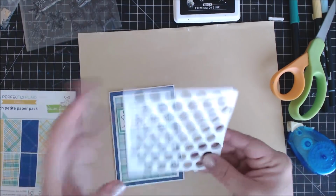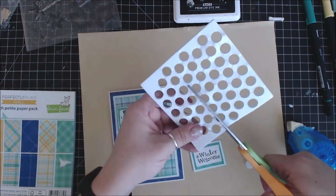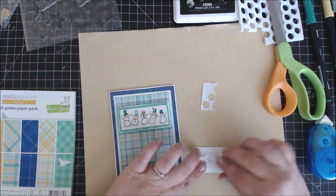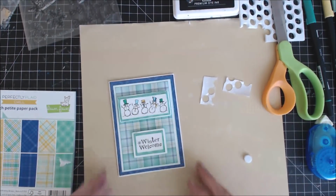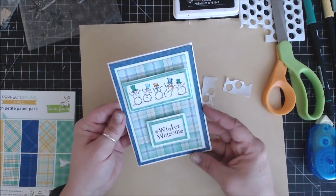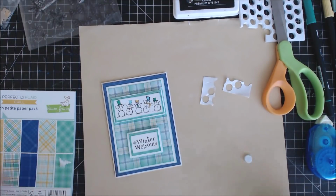And I'm almost out of my little pop dot, so I am just going to cut out a little section from here and use this entire thing on the back because I'm not going to waste it. I'll save that little pop dot for something else, and then just pop this up. It makes it a very, very simple, very linear card, letting the stamp and the papers really shine, and really easy. So I'm actually going to make one more of these, but I think I might reverse some of the colors. I don't know, I'm going to play with it.